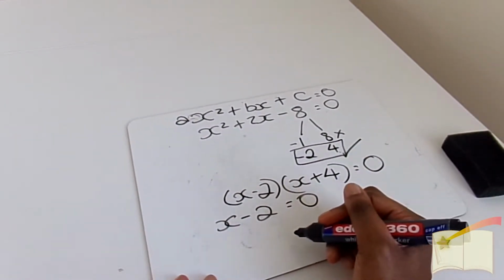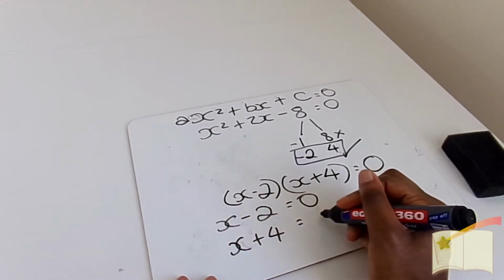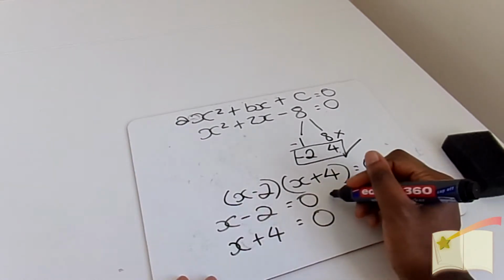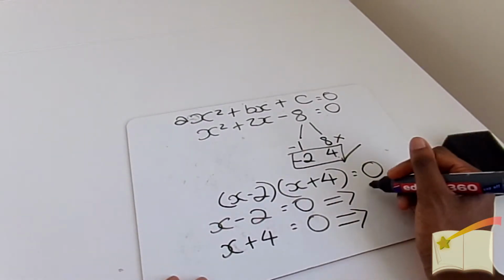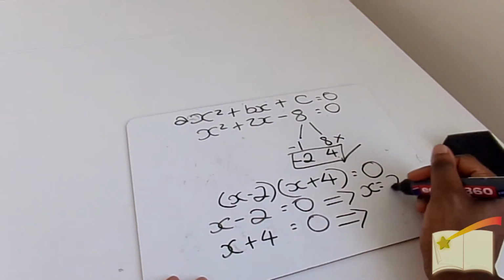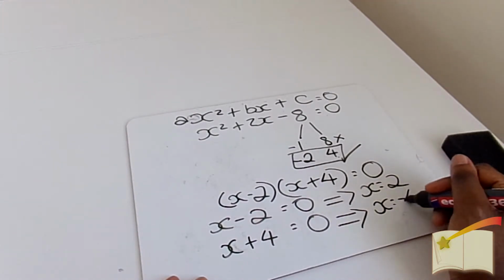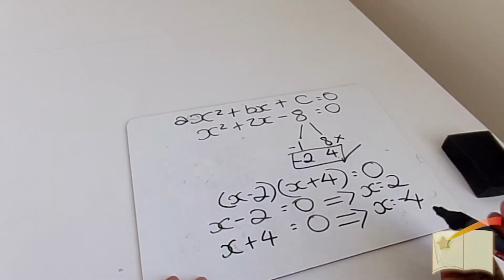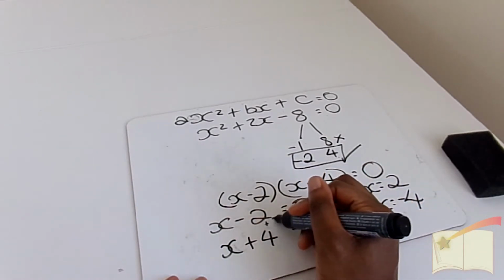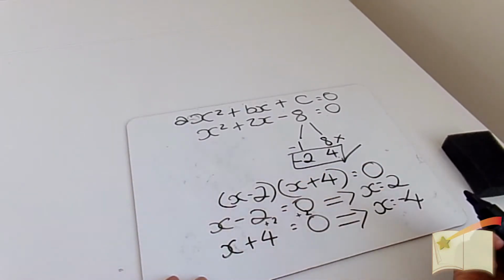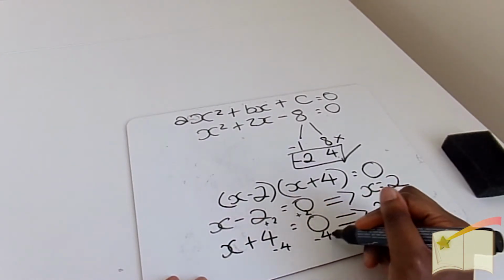So this would mean that ax squared plus bx plus c would equal 0. Therefore, x squared plus 2x minus 8 equals 0. Also, your brackets x minus 2 and x plus 4 equals 0. So what you would have to do differently is once you have finished factorising, you will take both your brackets and make them equal to 0. So x minus 2 equals 0 and x plus 4 equals 0. The only thing left to do now is to solve both of these equations to have x on its own. So x equals 2 and x equals minus 4.